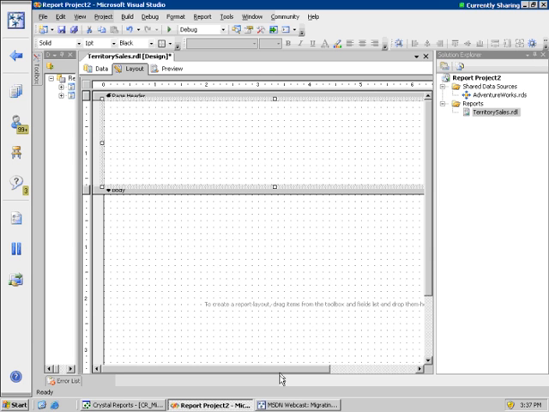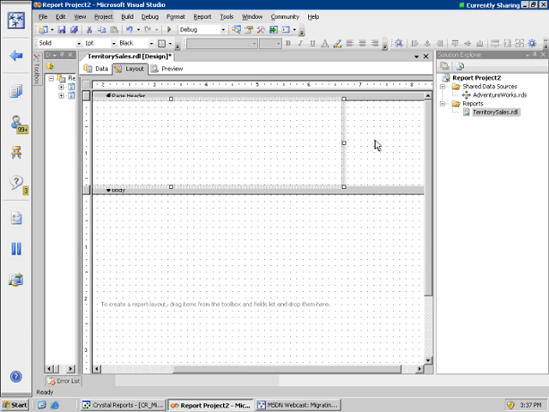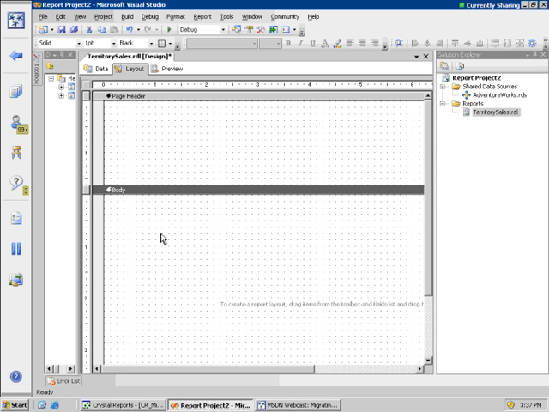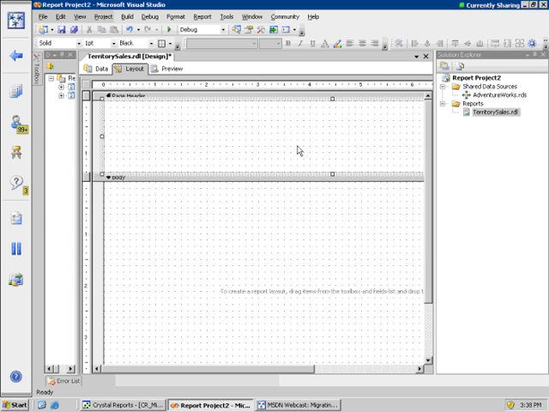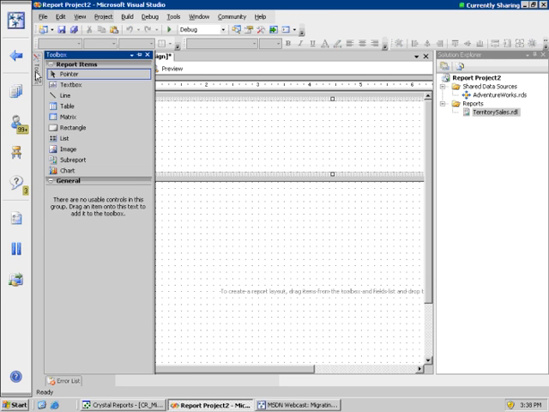The rectangle is a region that allows you to group things together. There are objects that we want to group together within the header, which I'll explain once we get to that portion, but the reason it's there is so that we can group things together. So the next thing we want to do is go in and add our image.